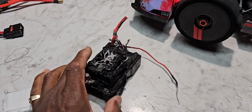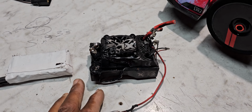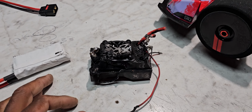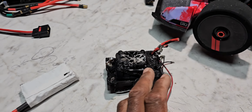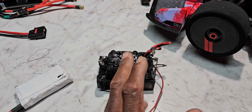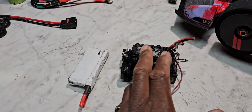Okay, I hooked it back up, and before I could run it, I mean, I hadn't even turned it on, actually. Yep, I set it down and plugged it back in, and man, it just started smoking. I'm like, what's going on? And I popped the top back off, my body back off, and it was blazing. And guys, you got to know, man, you got to be real careful. I'm only showing and sharing this because I know it may help somebody. And then again, nobody might be as dumb as me. But it happened to me.